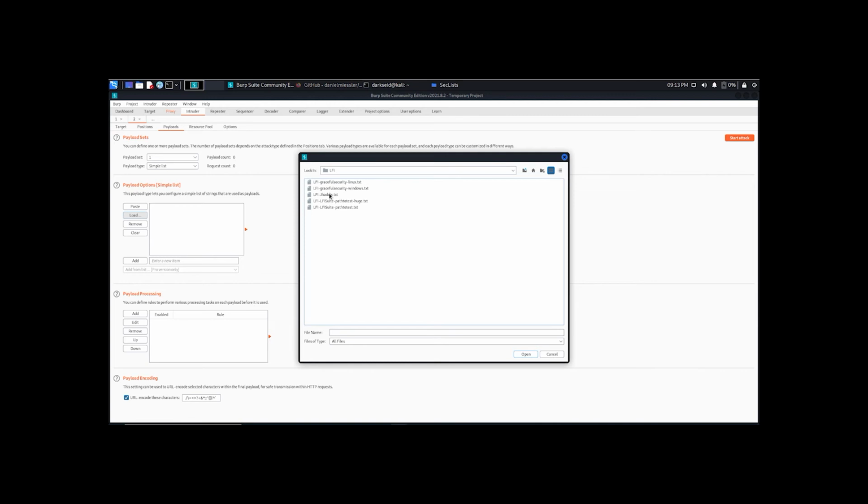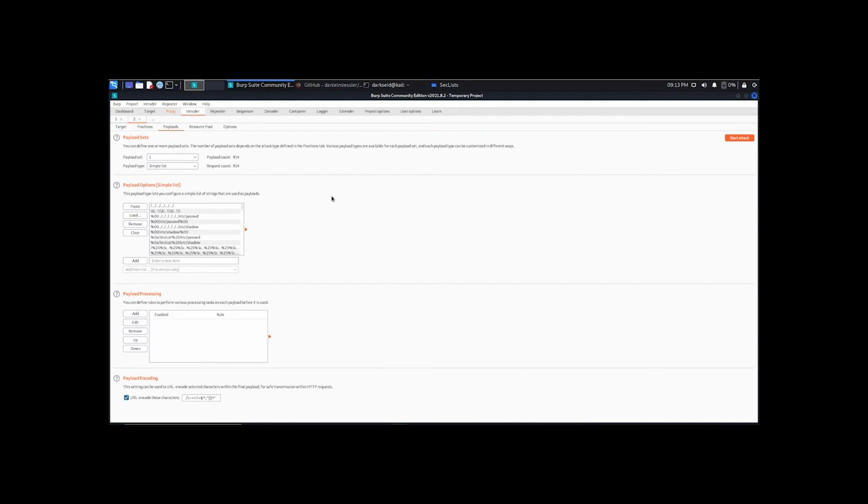And we'll just use the jhaddix.txt word list, and as you can see there's a bunch of different payloads in here. We're just going to brute force. And once that's added, we can do start attack.